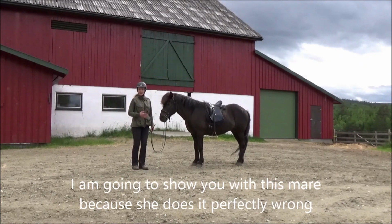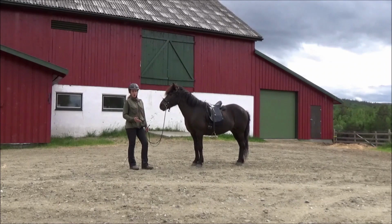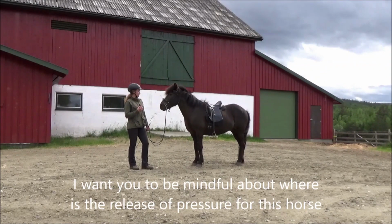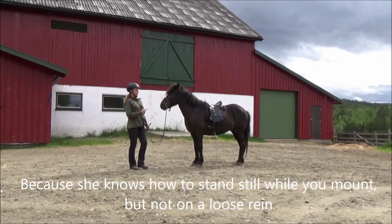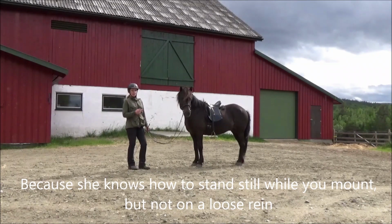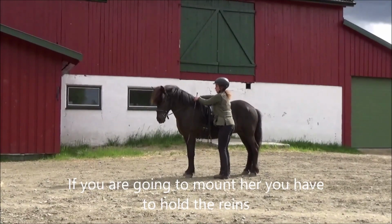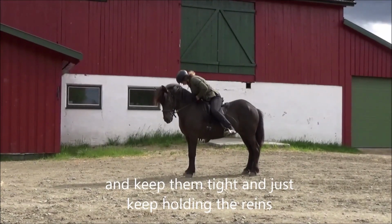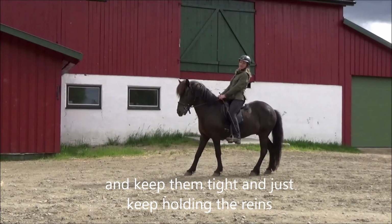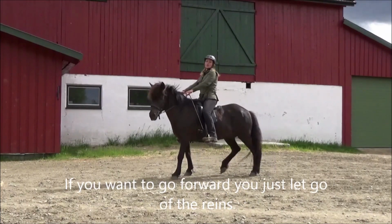And I'm going to show you with this mare because she does it perfectly, like I would say, wrong. And I want you to be mindful about where is the release of the pressure for this horse. Because she knows how to stand still while you mount, but she doesn't know how to do it on a loose rein. If you're going to mount her, you have to hold the reins and keep them tight and just keep holding the reins until you want to go. And if you want to go forward, you just let go of the reins.